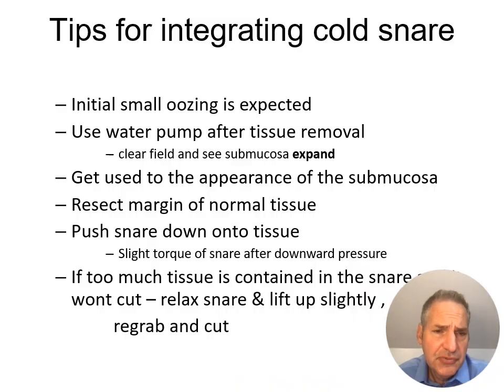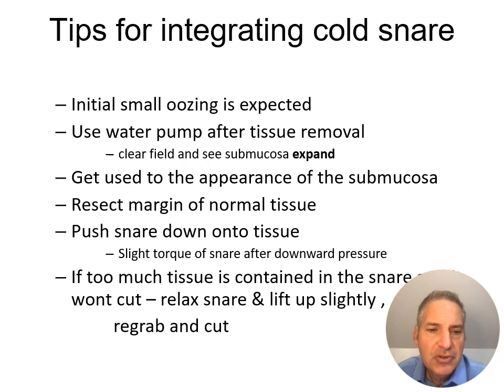Here are some tips for using cold snare for the resection of large sessile polyps. Each individual cut is the same as you would perform for a small polyp. Small oozing is expected. You can use the water pump after each resection to clear the field, and often you'll see the submucosa expand as it can contain the water once it's open.